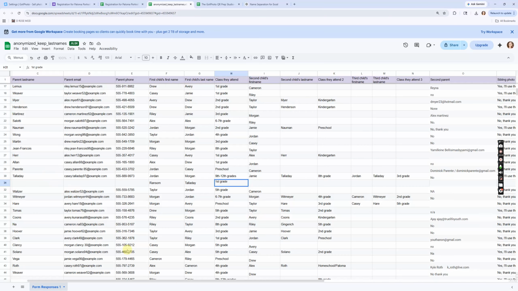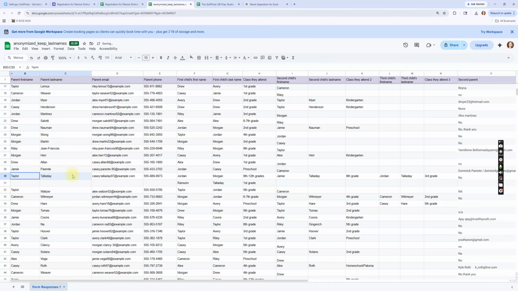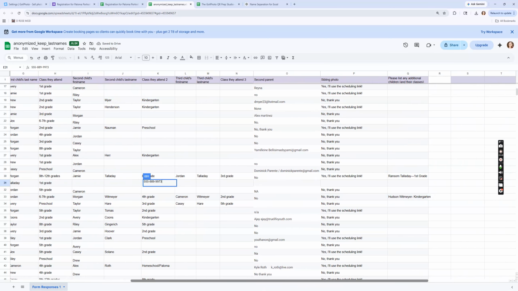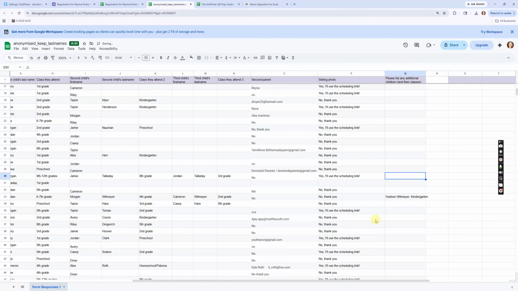And I'm gonna make sure that all of the parent information is just copied over. And I forgot to do that. Okay, so I'm gonna delete that.